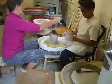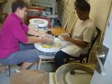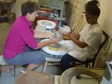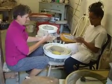Lovely. Now, this is a really scary bit. Push the pot like this onto your hands. Put your hand flat, that's it, and just sort of press across. That's it, well done. Very confident, that's great. Some people hate that bit.